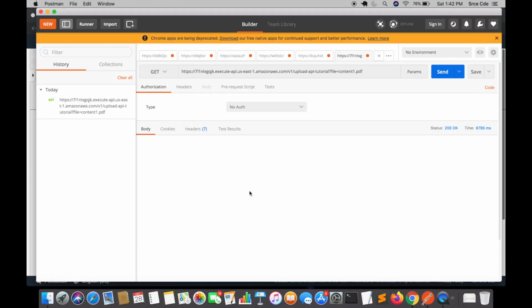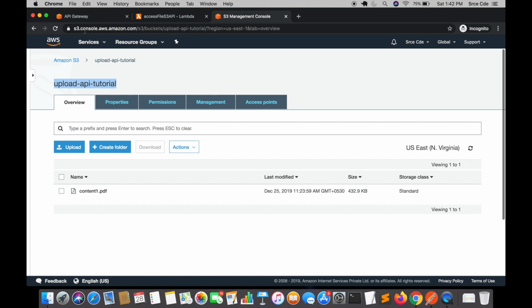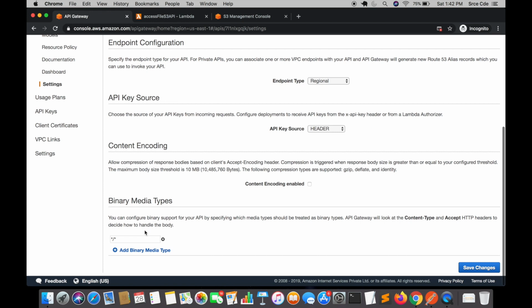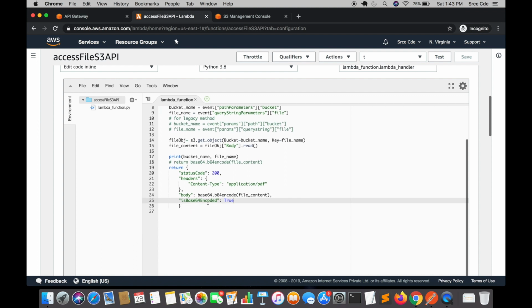before that, one more thing I want to cover is that let's jump back to API Gateway and click on settings, right? So here within binary media types, we had mentioned a wildcard saying consider all the headers as binary media type, right? So what if we want to return JSON response, right? So while we define a wildcard over here like this, it respects the isBase64Encoded parameter. So now if I want to return JSON response instead of PDF, right? So what I can do is I can define it as false. And I can define content type as JSON.